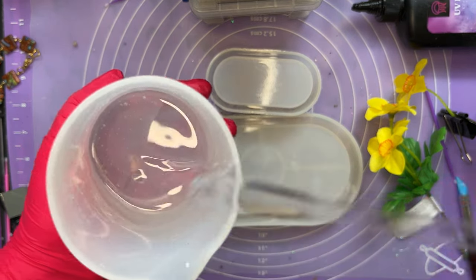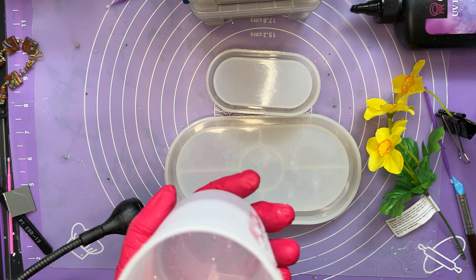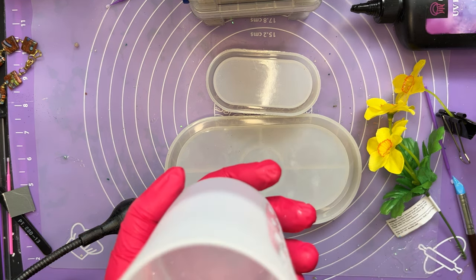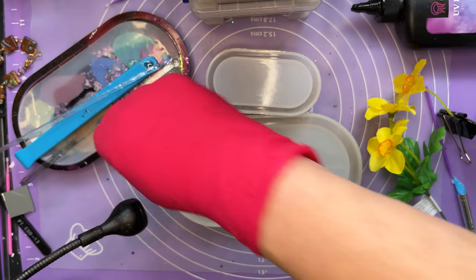Right, this should be mixed up now. I'll stop waffling. Put my stirry stick onto my little messy mat. Get my stuff out of the way. I should get my messy mat over here, shouldn't I? That would be a good idea. There. Right.